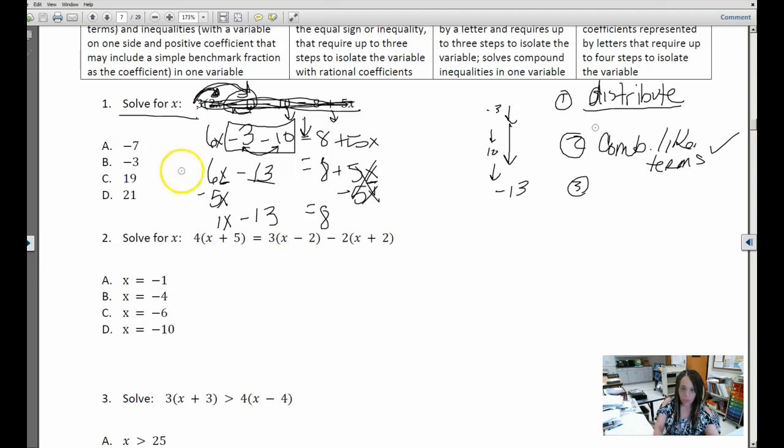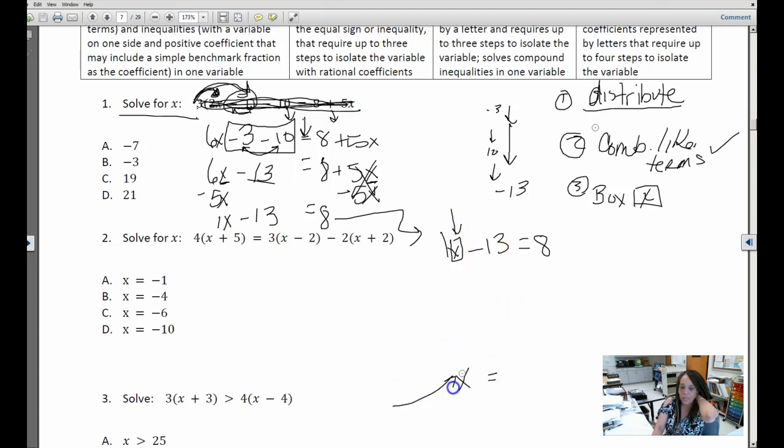Okay, so if you don't mind, what I'm going to do is I'm going to bring this entire line over here and rewrite it. 1x minus 13 equals 8, so that I have some more space to write. All right, so now we are in great shape. We're left with a two-step equation here, and I always say see what needs to go. Here is where I'm going to box the variable. And I say that because I like to put a box here to see this is what I'm trying to solve for. At the end of the day, I want to have x equals. This x wants to be isolated, okay?